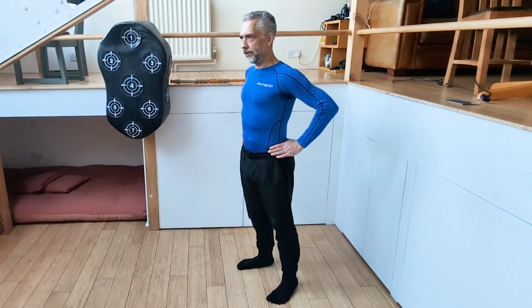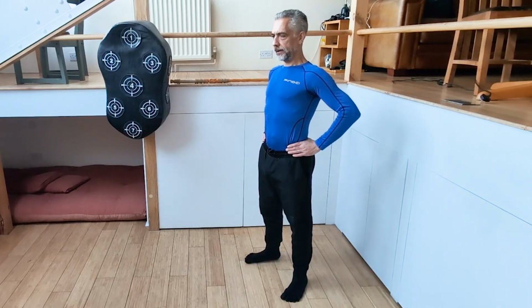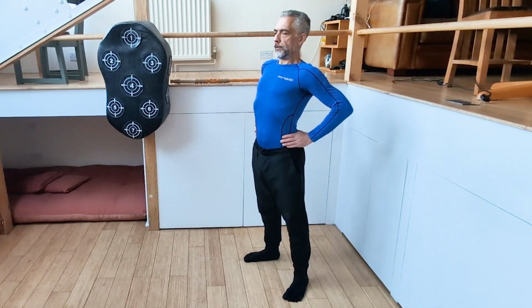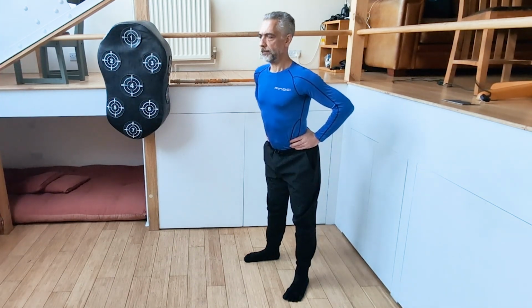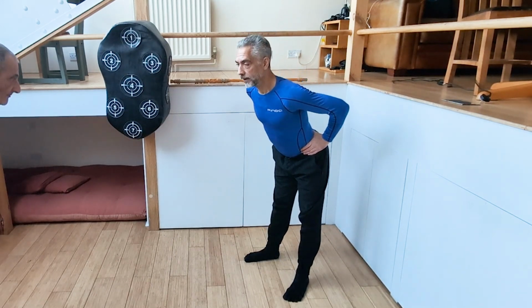Okay, loosen up, shake it up, and now we've got the final bit to do, which is the very core itself. So you stand up nice and straight, you pull in the belly, hands on the hips, squeeze the glutes, lock out the legs, so you're pulling your body nice and tight, lift up the rib cage, tilt it up a bit, but shoulders up and back, and just lever forward at the hips. So you squeeze the glutes to come up again, and as you lever forward, project the hips backwards.